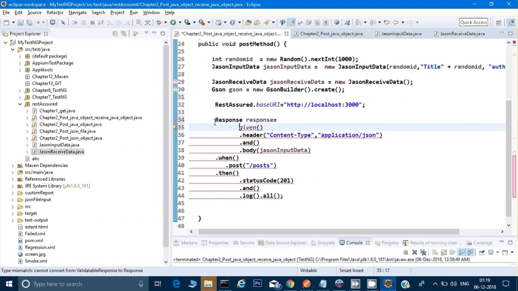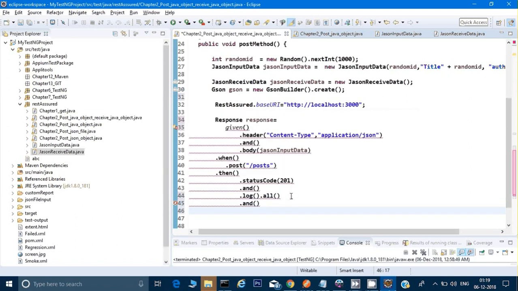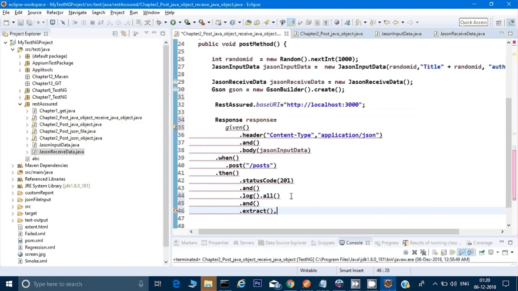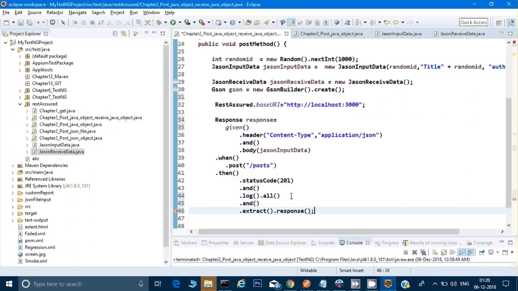equal to. All right, so I am trying to store the response, and in the end where I have written .log.all, I will again do .and, and then I will do .extract, and .response.